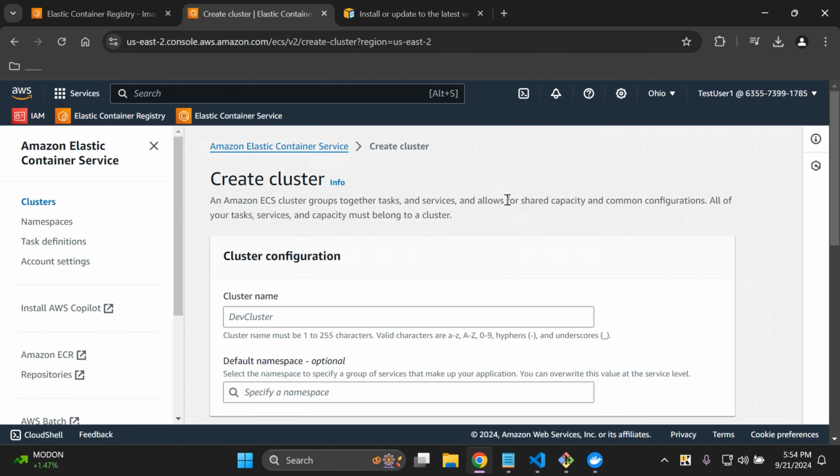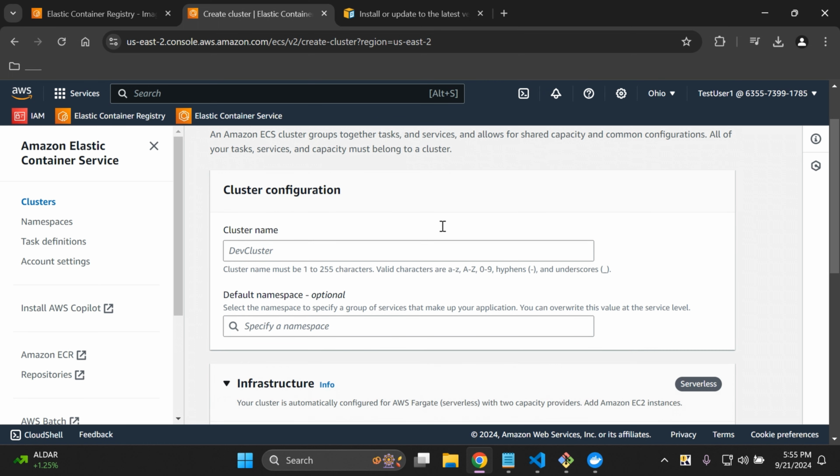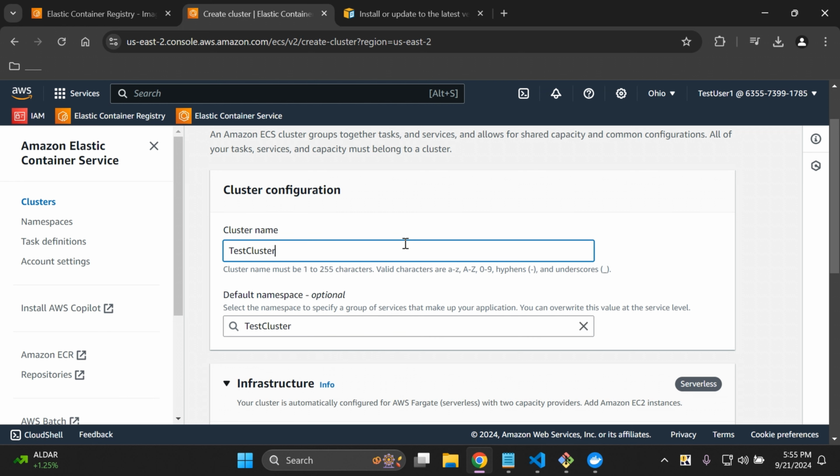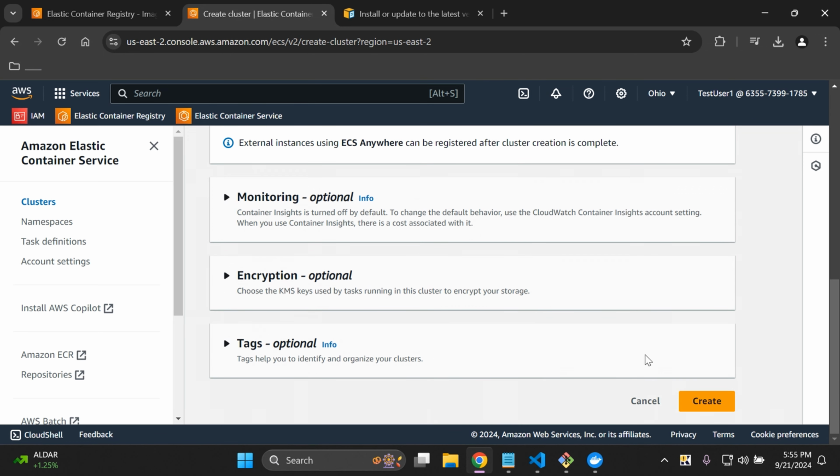And this is essentially going to group a list of all of our tasks or services. A task is a running instance of a container that is based on a task definition, and clusters house all of this together. A weird thing with AWS is whenever you use Amazon ECS the first time and create a cluster the first time, it's going to fail. So I'm just going to give it the name of test cluster, and that's just kind of a bug in AWS naturally for your first time using it. The reason is that the service role is only attached to you later on. So what we can do is keep the cluster as test cluster here. You can keep it on AWS Fargate, leave everything as is, say create. And it's going to have an error the first time.